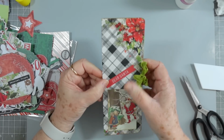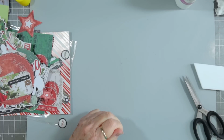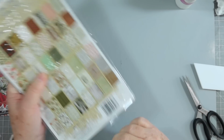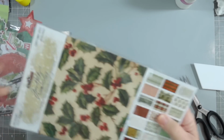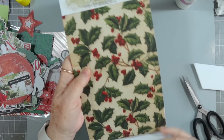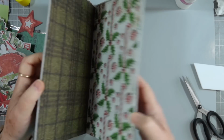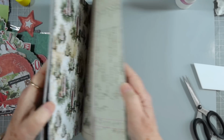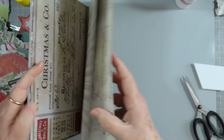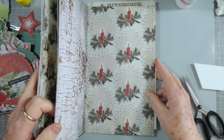Oh, that's cute. Alright, there's one nice piece of ephemera. My desk is so full, I'm trying to find a place to put it. Alright, let's go into this. See what we can do with a piece of his backgrounds here. Oh, these are pretty too. Oh my goodness. There's so much. We could do something with all of them. So pretty. And you know, it's got ledger in it, so definitely love the ledger.